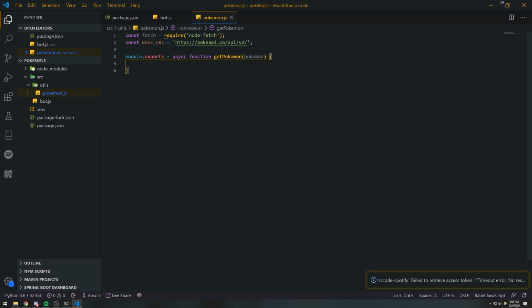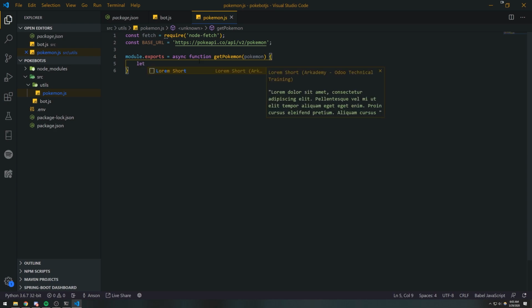Since we're only going to fetch Pokemon and not things like berries or items, we're just going to make this endpoint v2/pokemon. Now let's say let response equals.